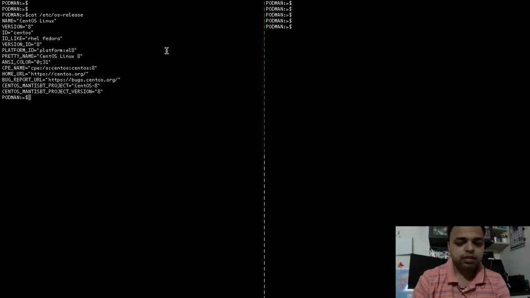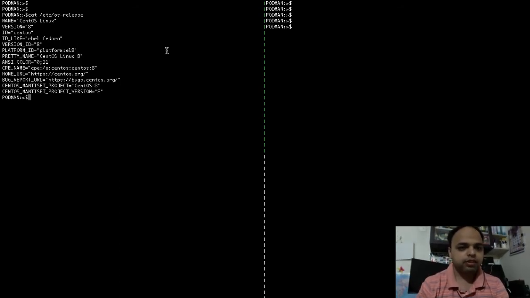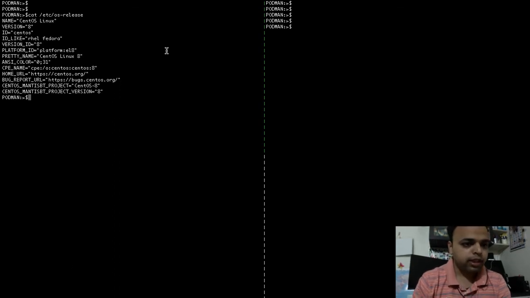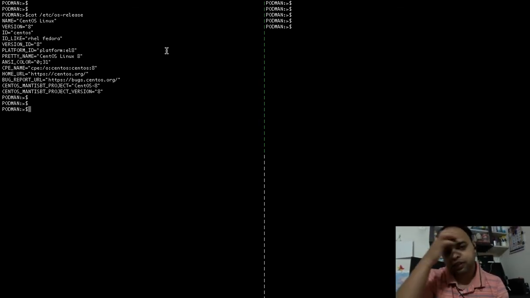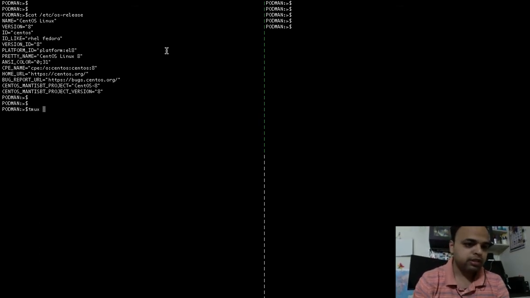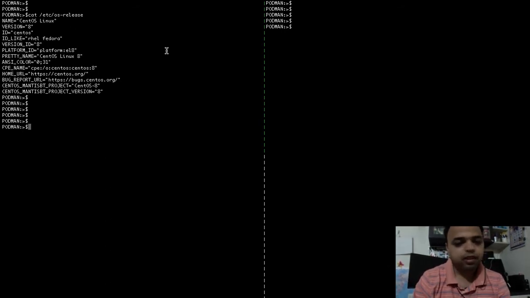I will repeat what I did last time. I have my Linux machine, and what are these two separate windows? These two separate windows are nothing but Tmux. So I'm using Tmux here. Tmux is one thing which I would recommend every developer to know about. This video is not about Tmux, but please look into it.